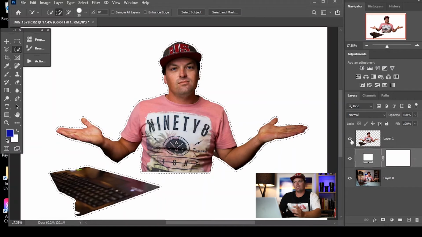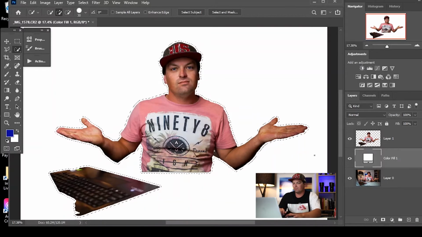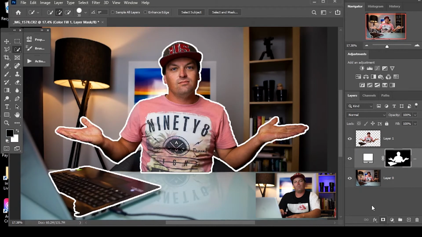Now with this selection active, we're going to delete this layer mask here on the right hand side. We don't need that one. Now when we click this add layer mask button with the selection active, there you go, bang, it's going to create a white border 25 pixels all the way around your subject. So that's pretty much how you get to this stage of the video.